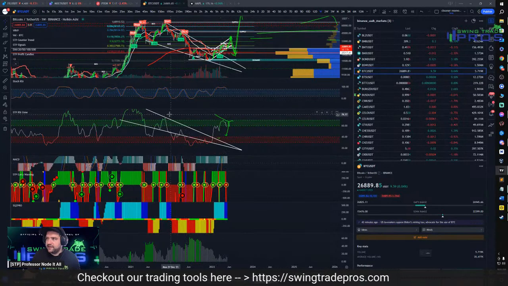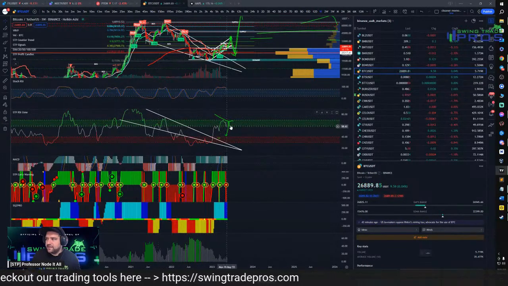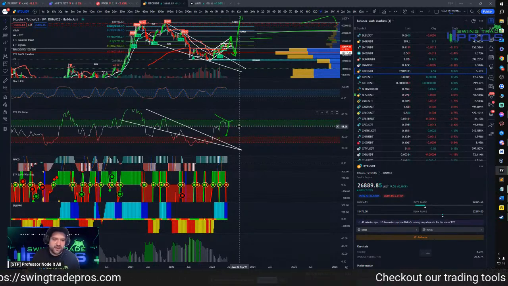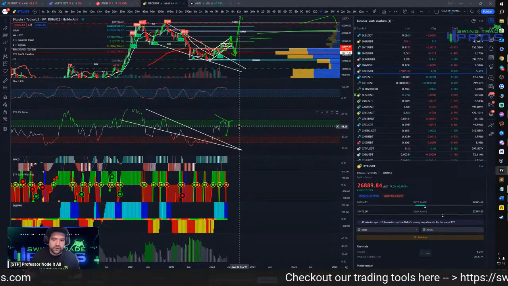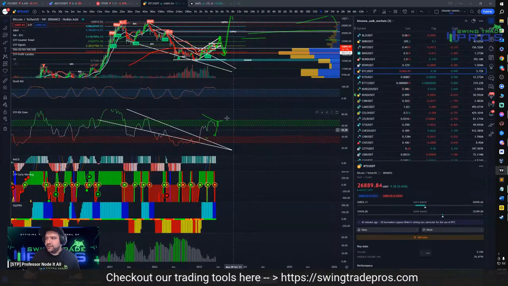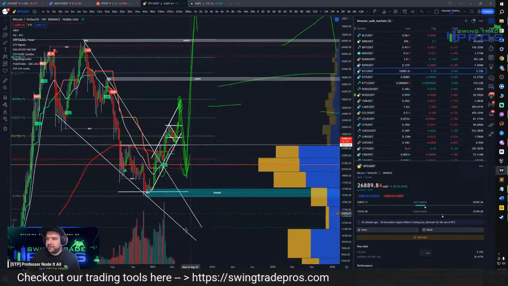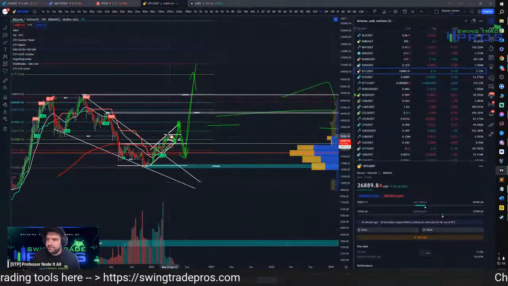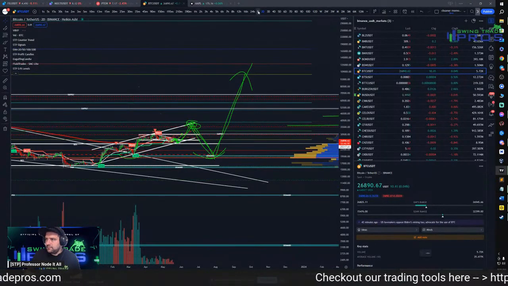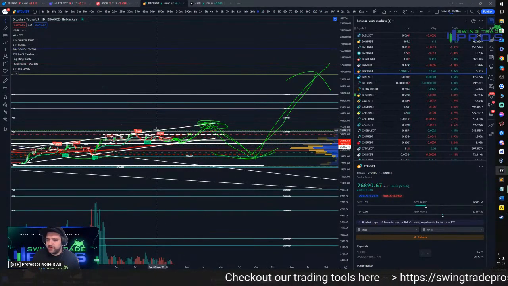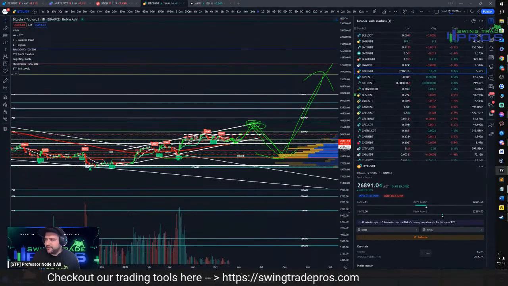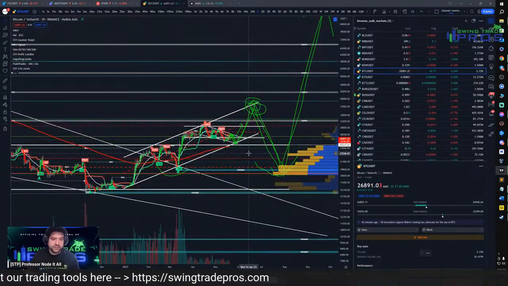The difference here is that the RSI isn't necessarily overbought on the weekly chart. We're actually around 58. So we're in the bullish territory. All right. So we're expecting potentially a continuation up here if we get it. You can see the volume kind of tapering off here. So Bitcoin's setting up for a move here in the interim, or like the shorter term time scales. And so we could just see some consolidation in this region for a bit before the momentum really starts to pick back up again.